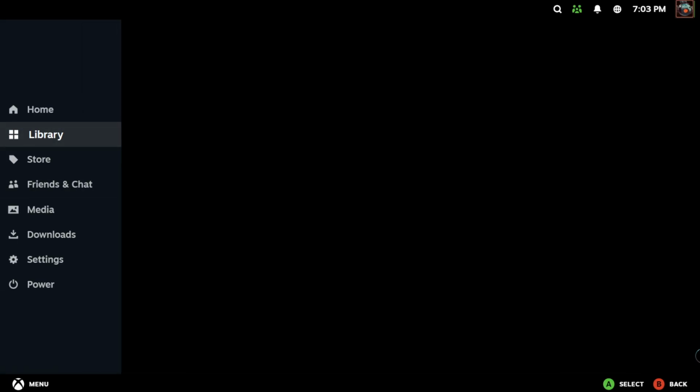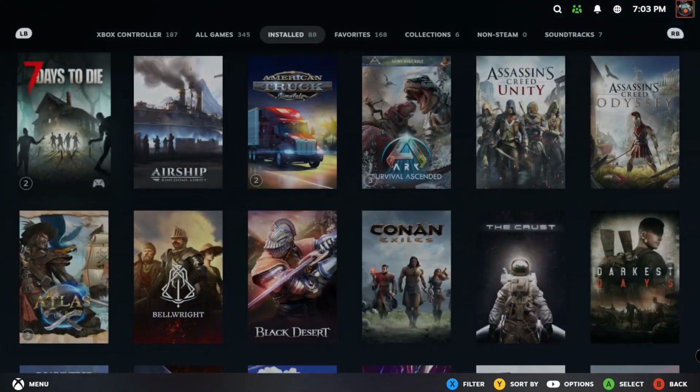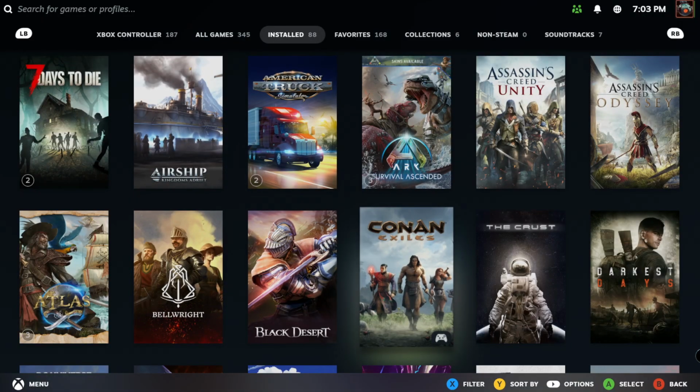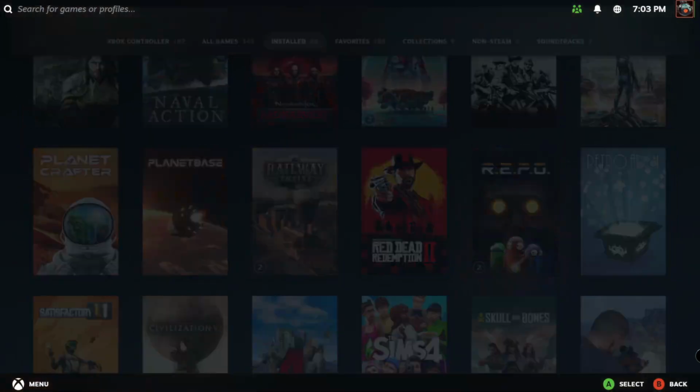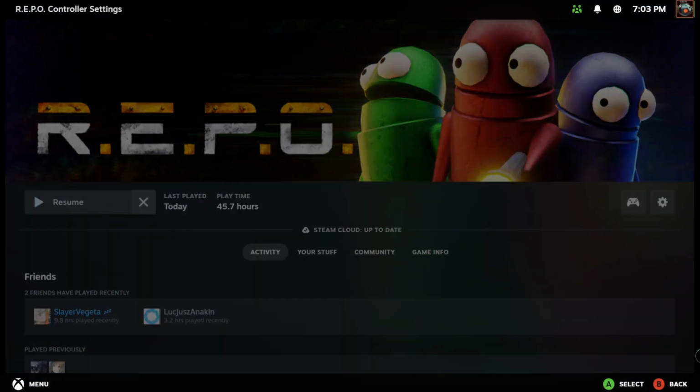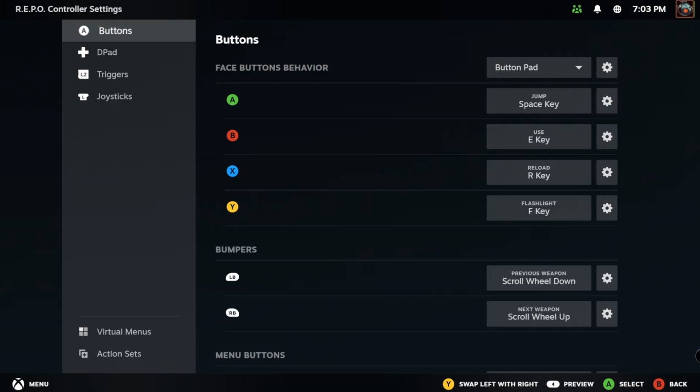So you're going to hit your Windows key, make Steam come up, go to the menu, however you want to get to it. Mine is in big picture mode. If you have this, then it should just come up to the normal screen of what it looks like for your games, which is the library. You're going to find the game, hence R.E.P.O. From R.E.P.O, we're going to go back to the control, edit layout.